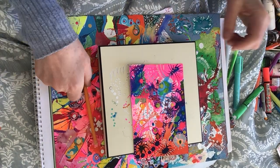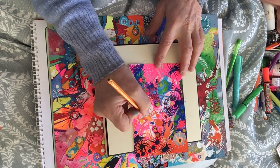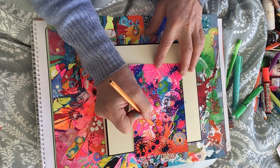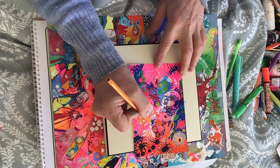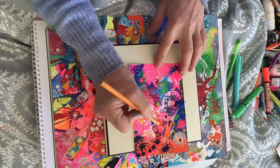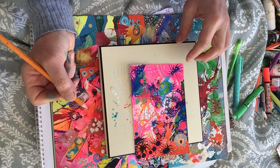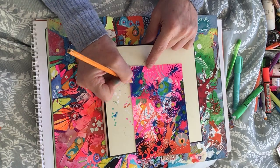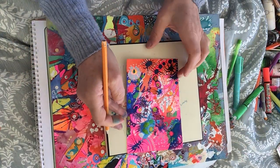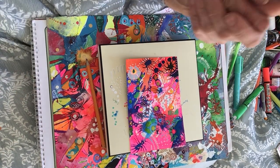I'm going to put this one to one side for a minute. Once I've done that, star shape there. And let that dry. There's a lot of wet paint and I'm getting it on my hands and everything. Yeah, so that's it. That's the kind of thing I'll be doing.